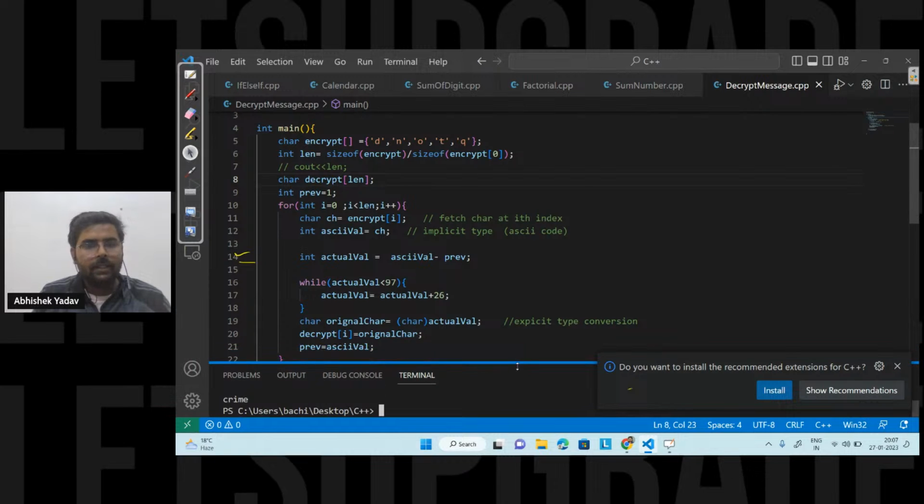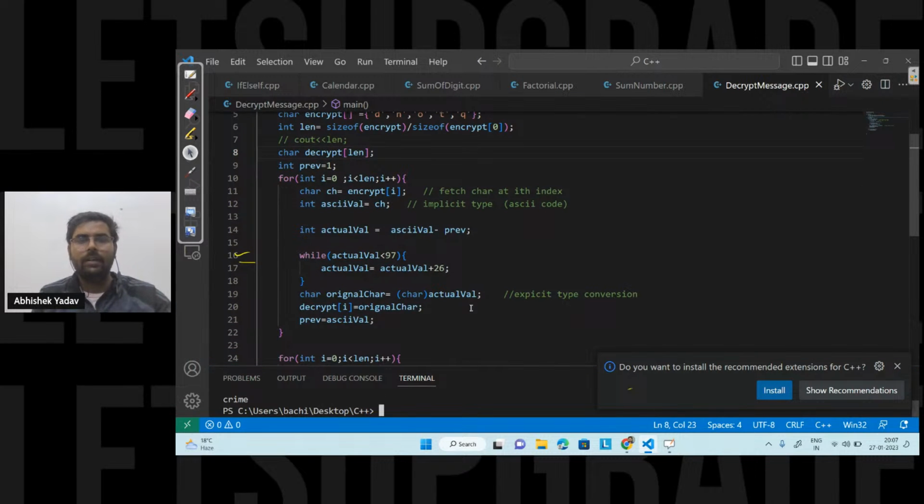Okay, the code is clear, code is simple, right everyone? You just have to divide the problem statement into sub problem statements, try to solve those, and after that, if you have the basic knowledge, and you are putting everything in the correct place, you will be able to solve the problem statement. But the idea is clear, guys.